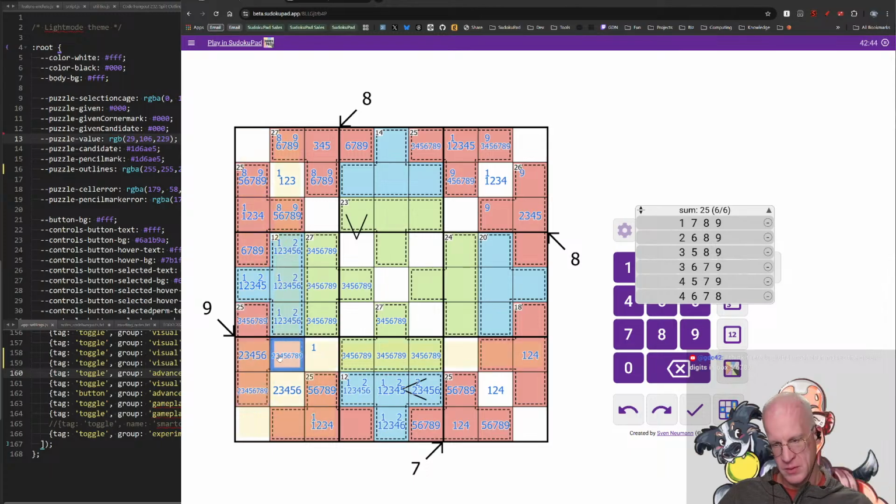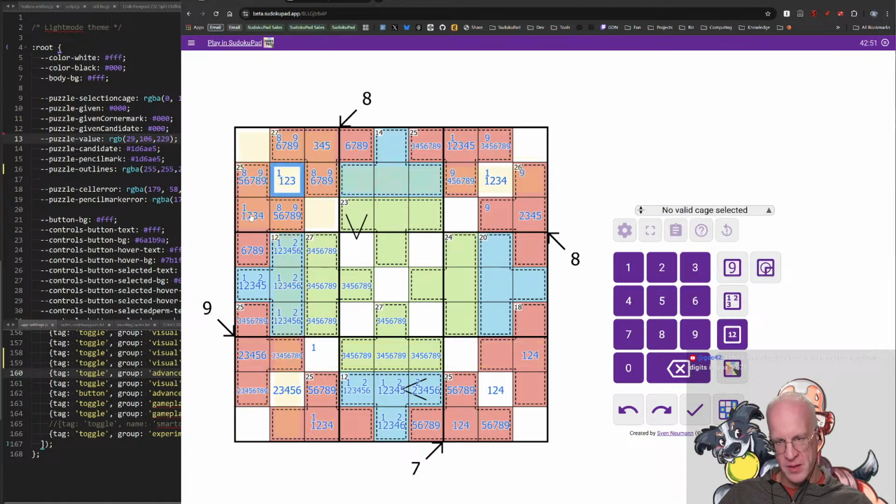So any of these could still be a 2. This is a 5. This would be a 1, 2 pair, which would force 1, 2 into these. Still, no problem, really. If this is a 3, these would add up to 5. This could be 3, 4, 1.